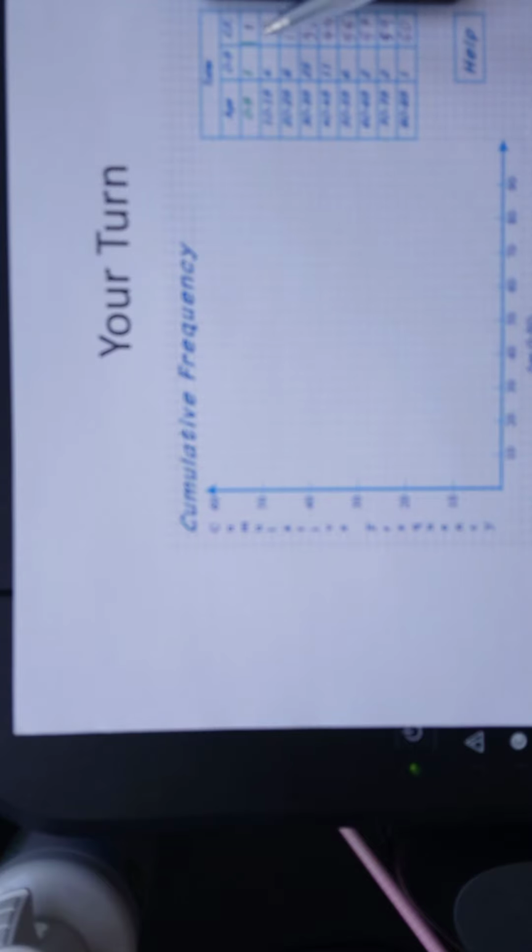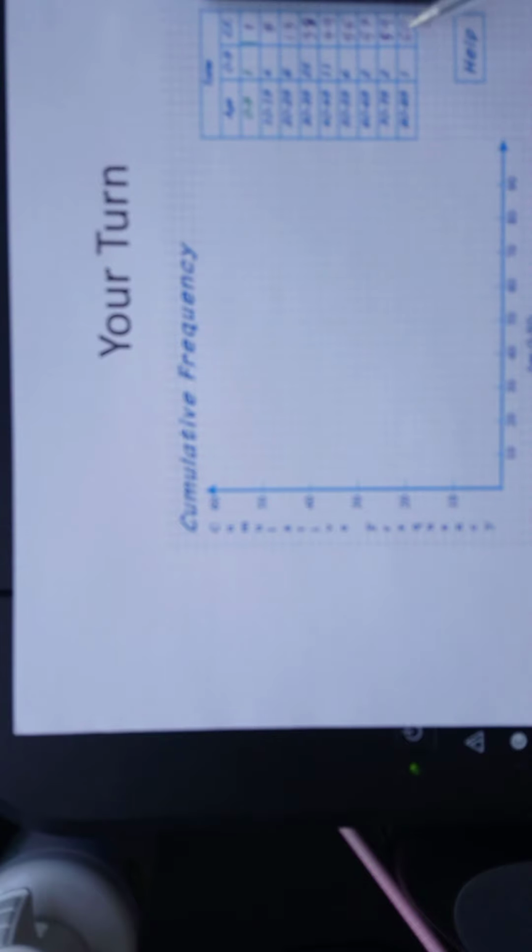Now for cumulative frequency we are adding the frequencies together as a running total. So the first number over here in the column for cumulative frequency is 1. Then it is 1 add 4, which gives us 5. Then 5 add 8 gives us 13. 13 added to 25 gives us 38, and so on as we go down until we get to our final total of 60.